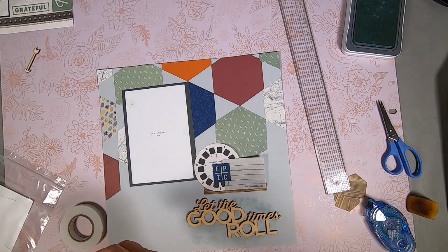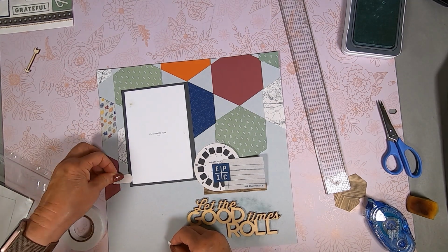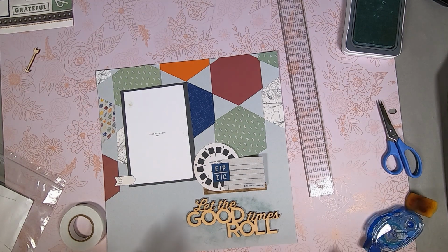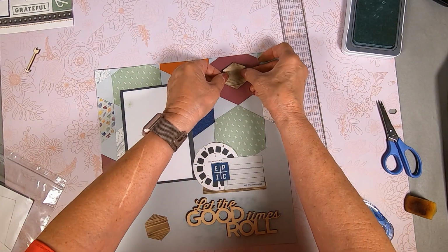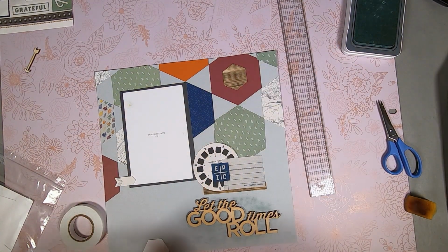That's just going to put this arrow in place. I'm just going to put the foam tape at the end of it so I can slip the picture underneath the arrow. And then there's some other little hexagons that go to decorate the inside of some of the other hexagons.